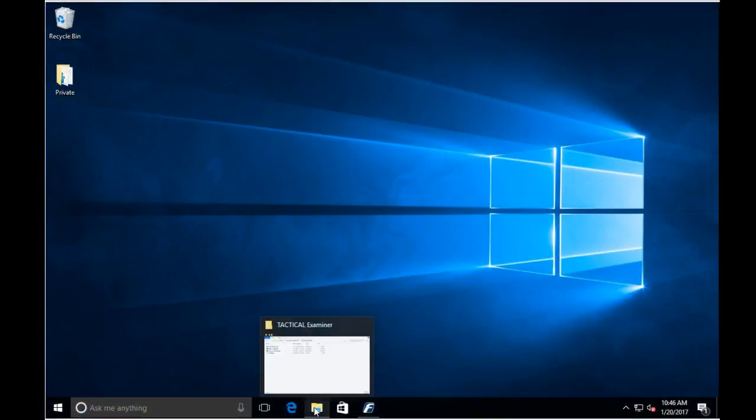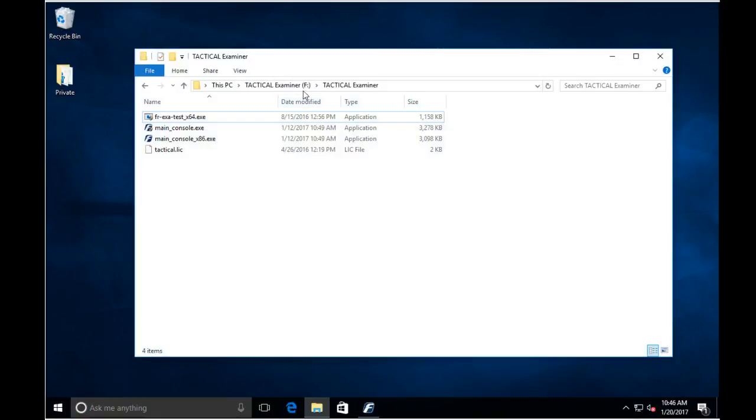Here we are on our examiner machine. Again, like I said, we're talking about a dual dongle solution. So here we have an fresponse tactical examiner stick, and we have both of our 32 and 64-bit consoles. Something to keep in mind is that unlike prior versions of fresponse tactical, starting with version 7, you do need to have the full tactical installation on your examiner machine. This is necessary to wire in all the different pieces of fresponse and have them all functional in one location. So you'll see that the tactical examiner contains less software because everything is installed on your examiner machine.